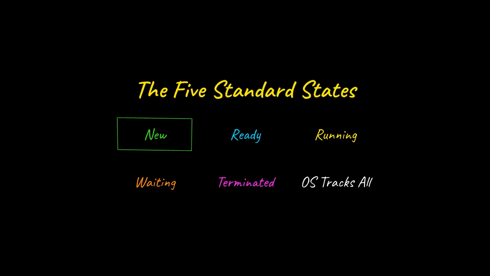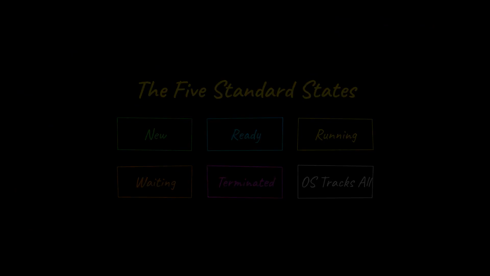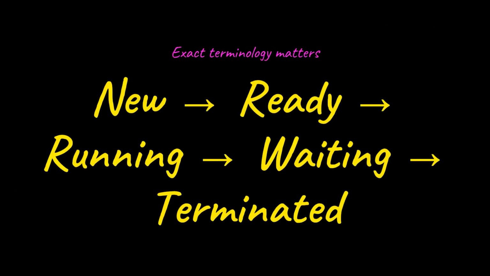The 5 standard states are new, ready, running, waiting, and terminated. These are the precise terms used in operating system theory and textbooks, not informal alternatives like initial, pending, active, hold, or gone. Exams and schedulers both rely on the exact standard names. Recognizing new, ready, running, waiting, and terminated, rather than plausible sounding substitutes, is the key skill here.